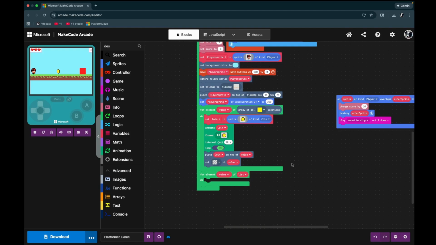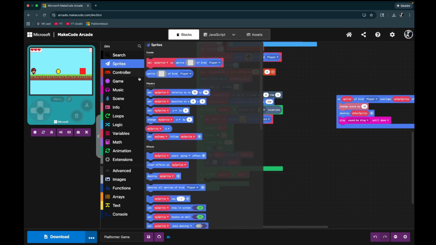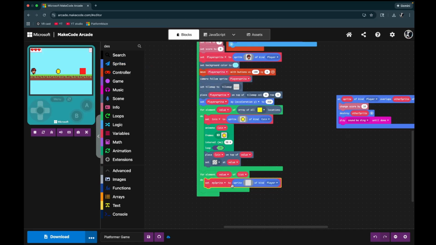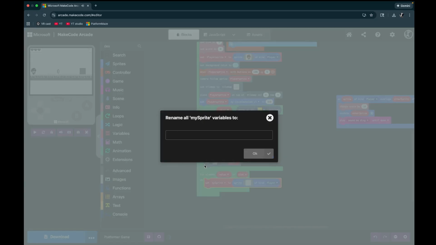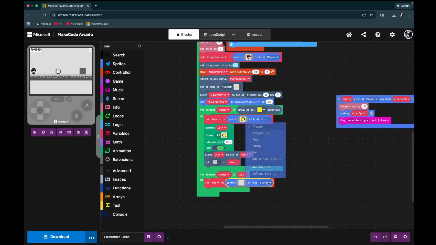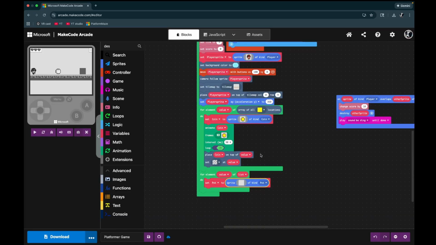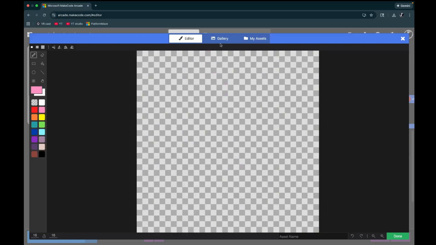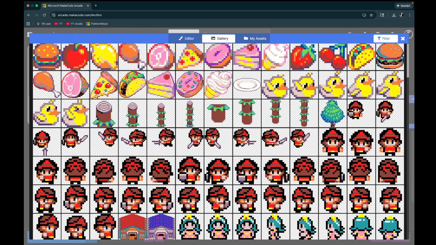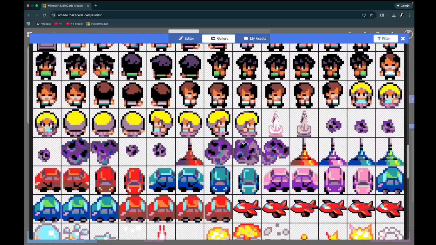Now we're gonna make another new sprite. Set my sprite to kind player, will take that out. I'm gonna change my sprite to, let's go, pot. You can name it flower if you're doing a flower, but I'm doing a pot. So also rename or make a new kind, pot. And then if you're doing a pot or something that's already in the gallery, just scroll down and see if you can find it.